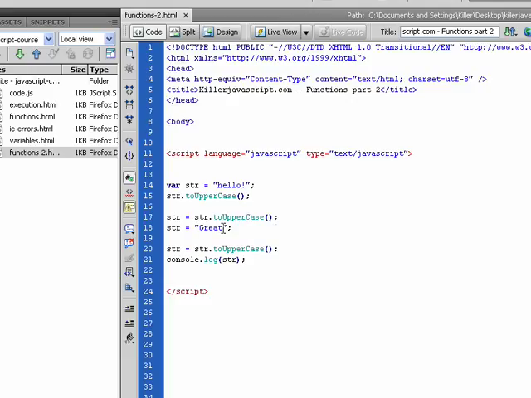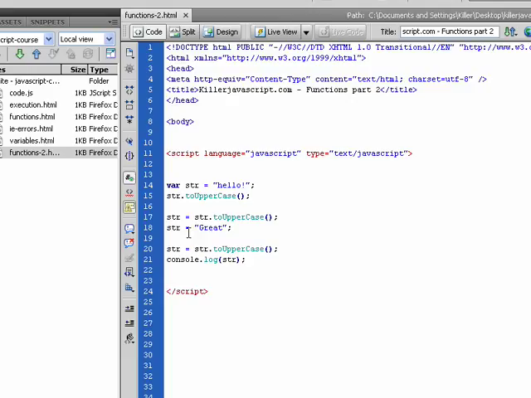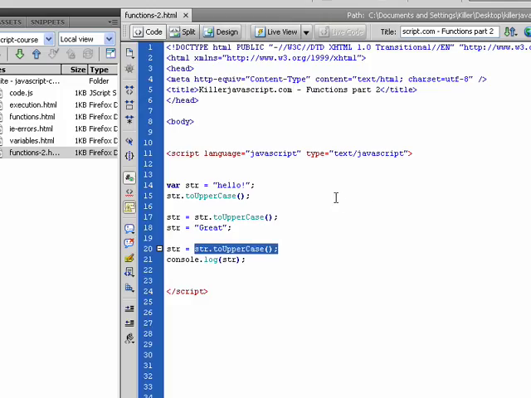So fine, and then that worked, of course, we saw that before. So now we say, okay, you know what? Let's change string to have a value of great, which replaces this, right? So now let's make the text great rather. Let's make it uppercase. Let's take a look at what it looks like now. All uppercase.